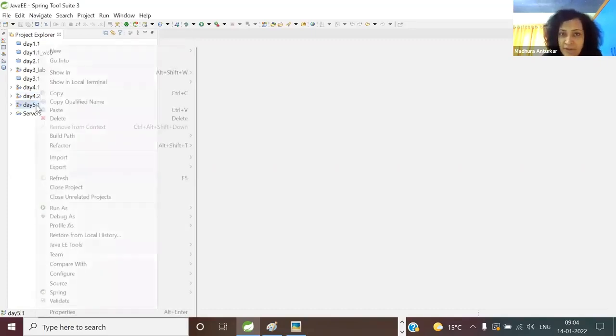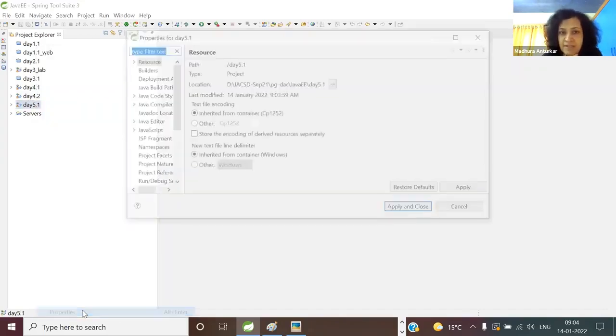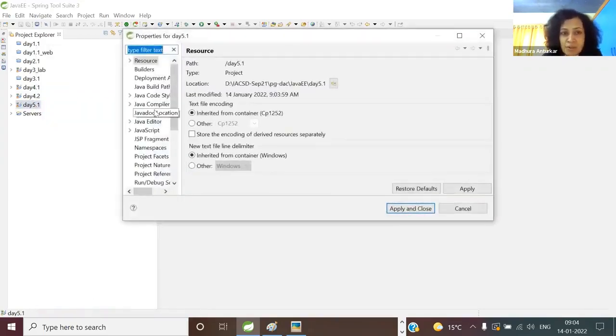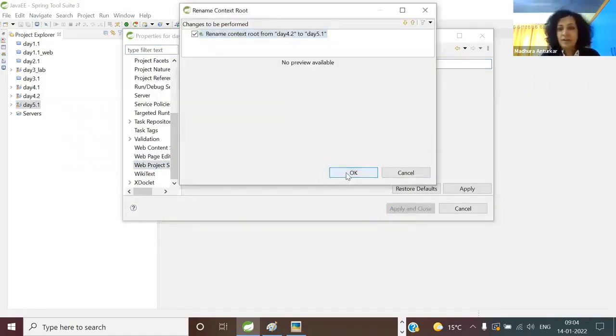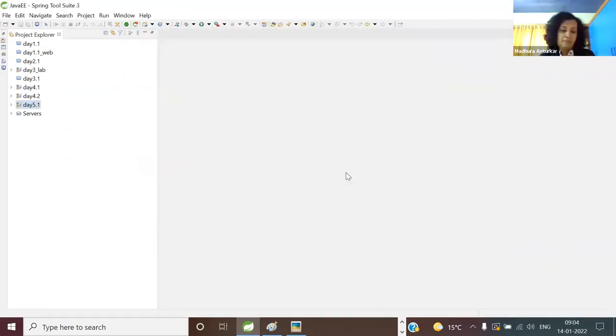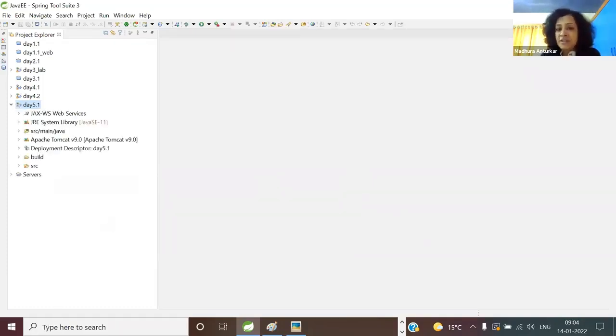So right click on day 5.1, Properties, go to the third last entry, Web Project Settings, change the context root to 5.1 and say Apply and Close. Done so far?